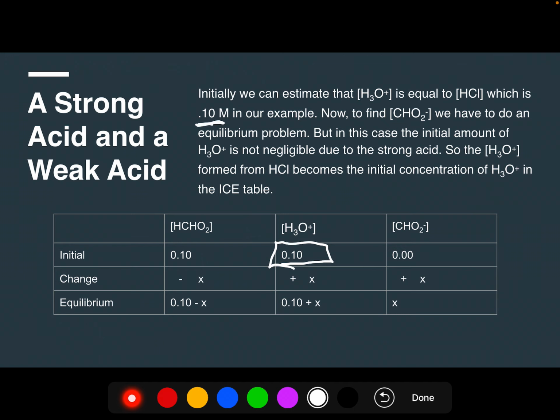So you'll have the K value of the formic acid, and that'll be equal to your 0.1 plus x times x over 0.1 minus x. And then obviously you can still do the x is small and all that sort of jazz, but things turn out a little bit differently. But also, since we're dealing with weak acids, a lot of times the x is small approximation is going to make it really easy. In this case, both this x and this x go to 0. Then since you have 0.1 on top and bottom, those cancel, and then the Ka is equal to x, which makes that nice and easy. But that won't always happen. There are different scenarios.